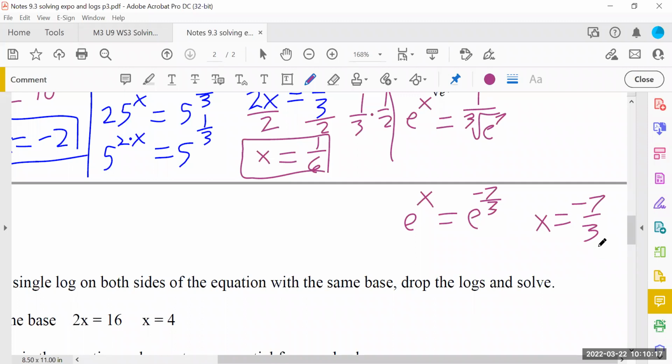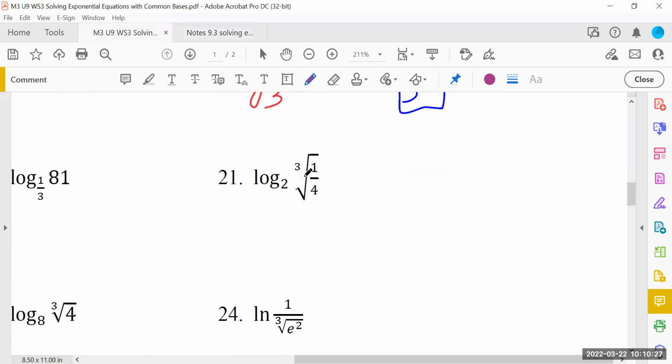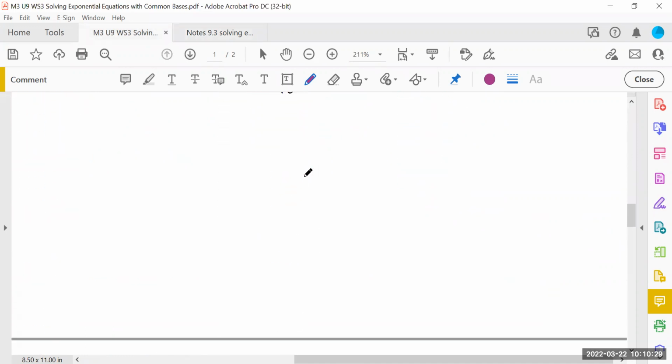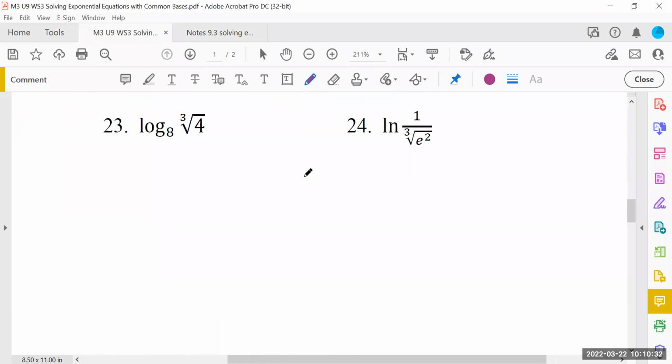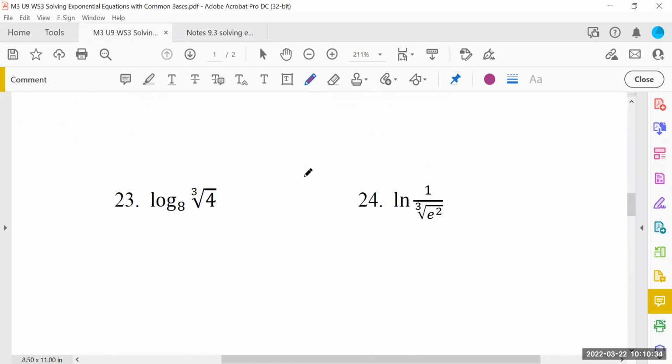So at this point, you should be set to do that whole front page of the homework, I believe. Everything numbers 2 through 24. You should be able to do 2 through 24 at this point. So let's do that. I'm going to give you guys 5-8 minutes to work on those and to ask any questions you have. Again, I'll come around, Emily will come around, we'll check. Please ask, get as much of this done as you can. And then we'll move on to what's going on that last page.